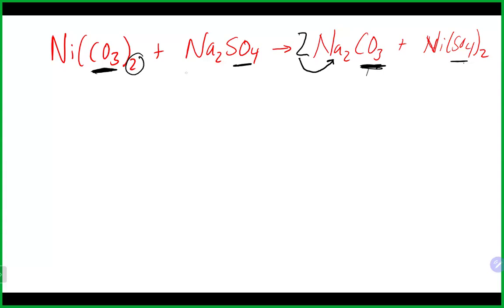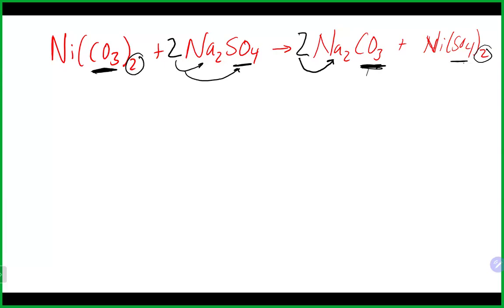So I'll come over here to the left, and now I need to make my sodium into 4. What that then does for my sulfate is it means I need 2 sulfates. If I come over here to the right, I already have 2 sulfates, and I'm done balancing at this point. So that's very common for equations with polyatomic ions in them.